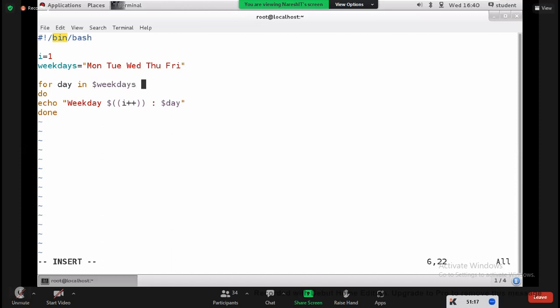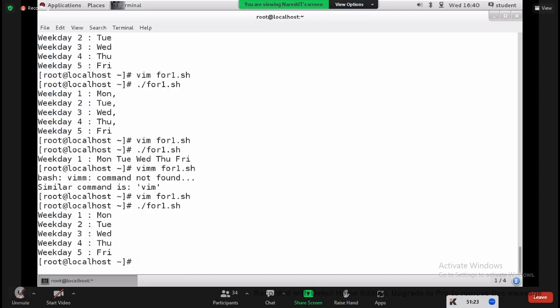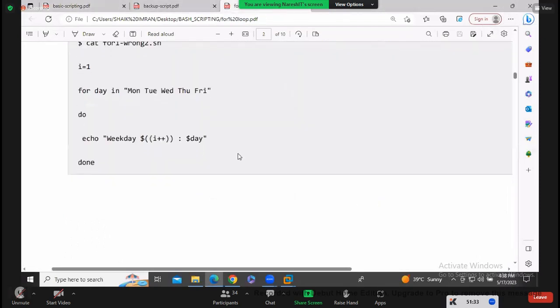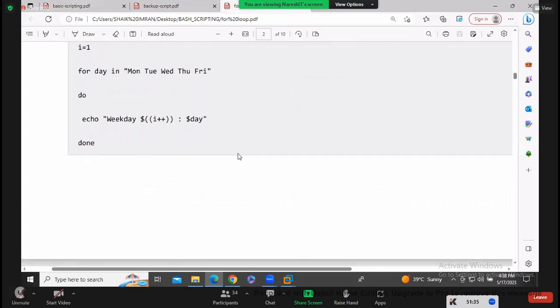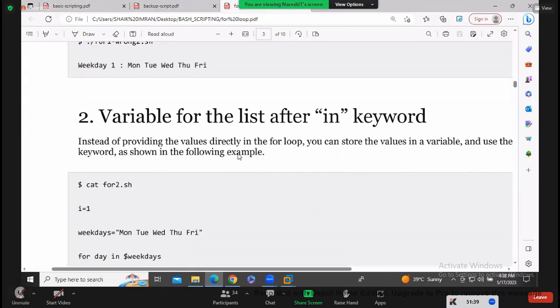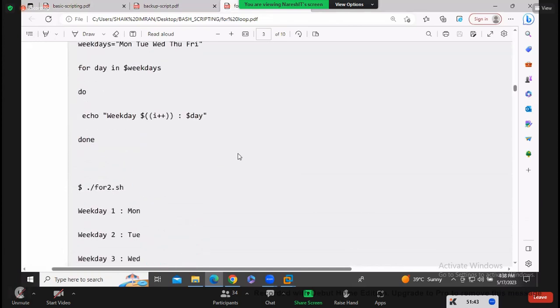The same output only we'll get, instead of providing the values directly. Yes, Krishna Chaitanya, it will consider it as a string. Okay, very good.